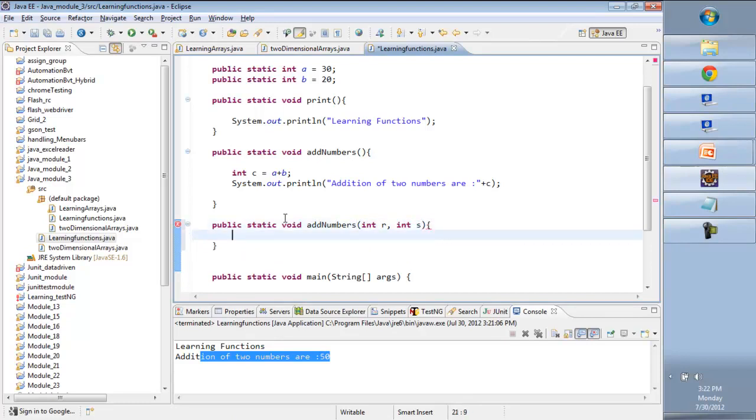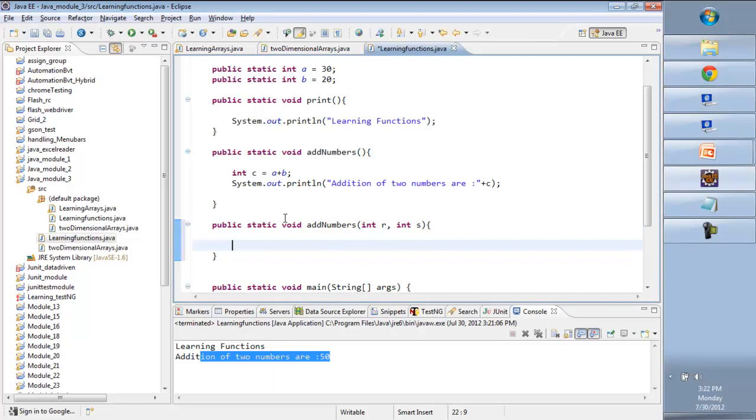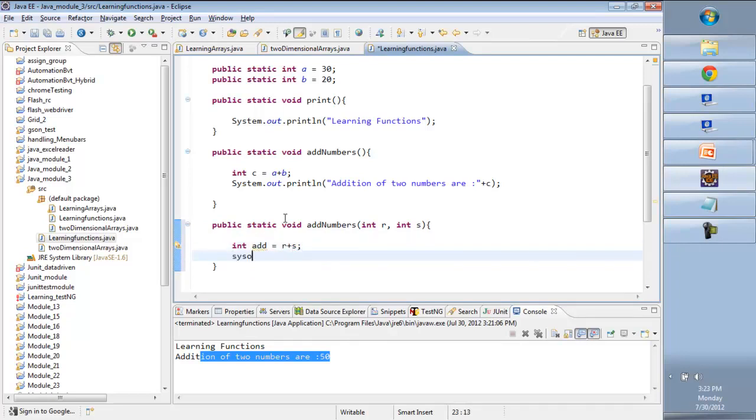Here we'll say int add equal to r plus s, and then we'll print "addition of two numbers" plus add.